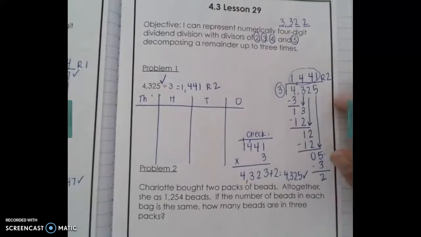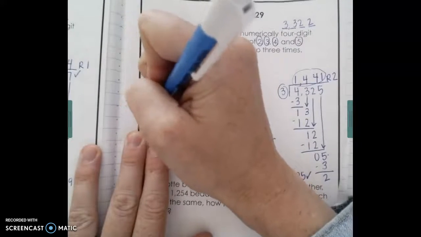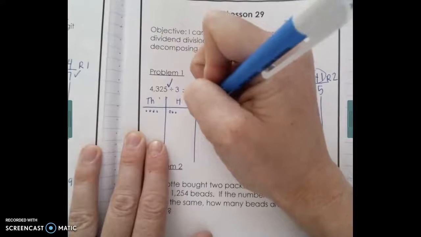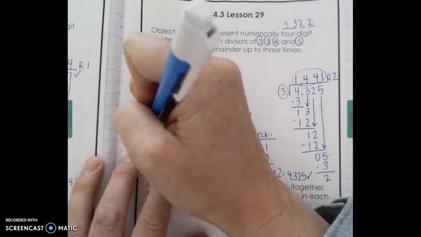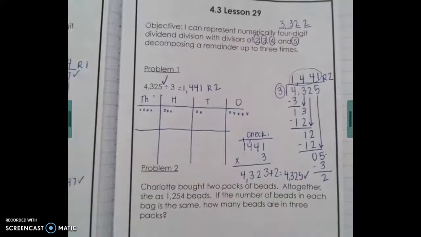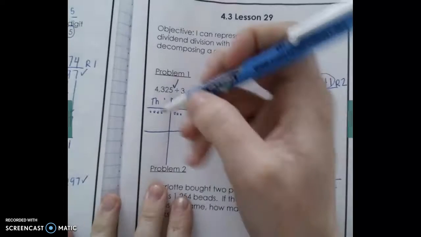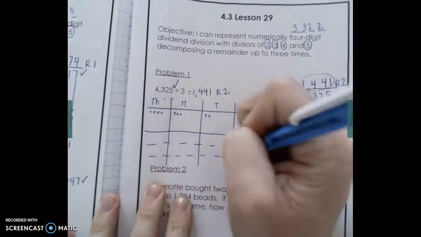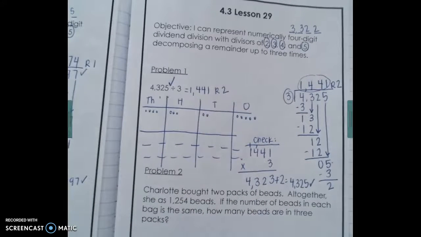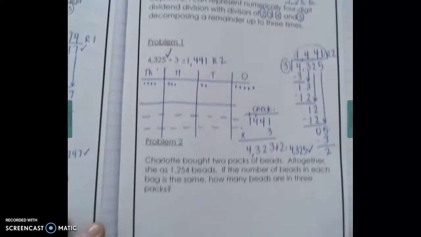Again, if this is still difficult for you to do the standard algorithm, use your place value chart. Show the numbers, 20 and 5. And so you could divide it into your 3 groups and finish it out. And it should end up being the same as our long division. So we're working on long division, but if you need the place value chart to help you, you can. So let's go down to problem number 2.